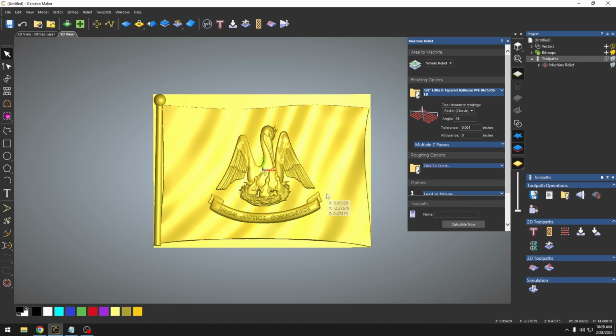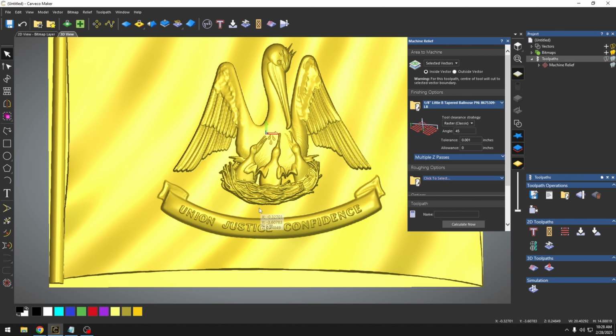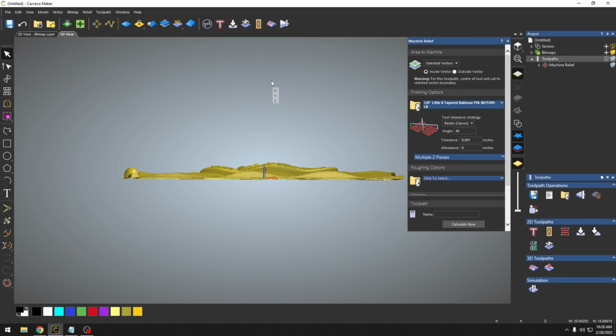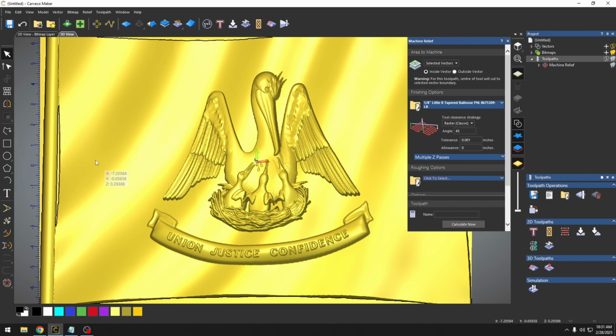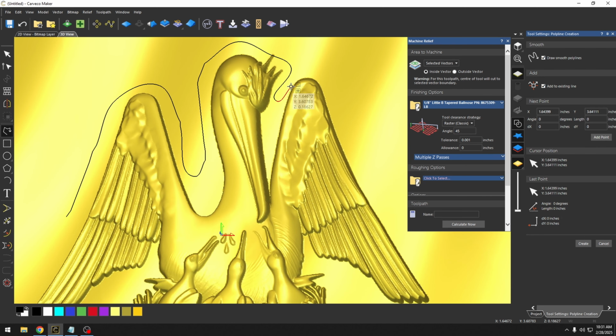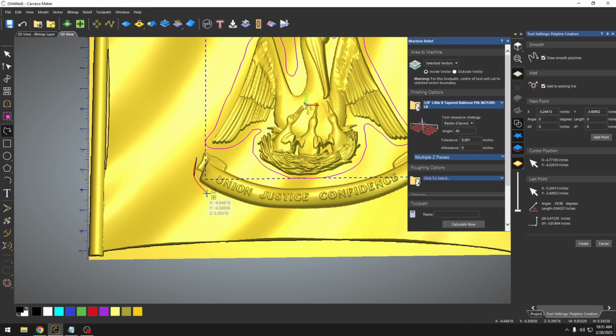So to do this, we have to have vectors selected in order to designate the area in which we're going to carve. Now we're going to need a vector around our pelican and around our union in order to separate those from the flag. We're just going to use our create polyline tool. I'm just going to kind of trace around the pelican and give me an area that I want to carve. I could go in and be real precise about this. And the more precise you are, the closer you get, the more effective this will be. And then we're going to draw one around this banner.